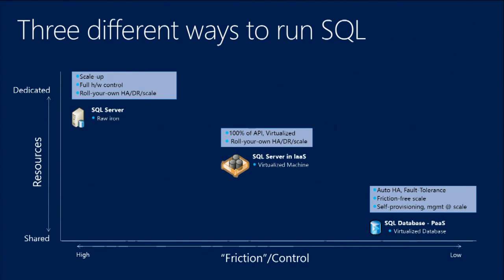So SQL Server raw iron, that's the normal way to run SQL Server that most of you are doing today. You just run it on the physical box. And there are great reasons to do this, primarily performance related and availability related. In the upper left-hand corner, you can buy a huge machine, right? A lot of memory, a lot of cores, and you can run a database there that requires a lot of power. If your app goes slow, you can obviously optimize your app, but you can also buy bigger hardware. And with the hardware trends today, you can buy very big hardware.